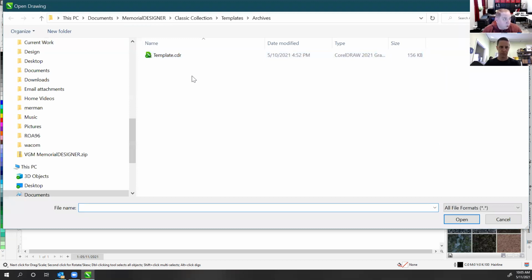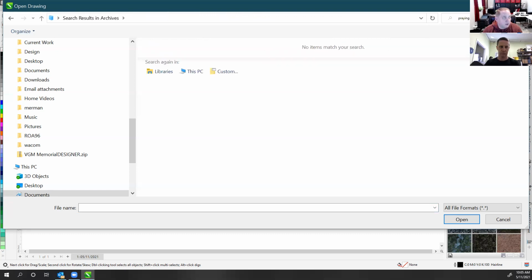The way that search works is it's going to search anything inside the folder that you're in, and then it will search subfolders of that folder. So if I do a search right now for praying hands, it's not going to find anything because there's nothing in that folder that has praying hands in it.